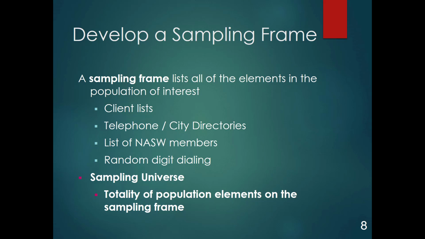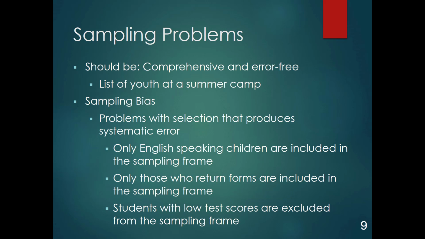The closer the sampling frame approximates the actual population, the less error you'll have in that study. So the researcher's goal is to try to get a sampling frame that is comprehensive and free from error. For example, when the population is school children in a district, the sampling frame may be a list of students obtained from the registrar's office in each school.